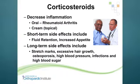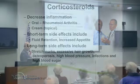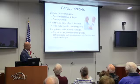There's another group of drugs that is out there called corticosteroids or steroids. Some of you may have taken them like prednisone or various other forms. If you take them by mouth orally, they do have long-term and short-term side effects, which can include in the long-term osteoporosis, high blood pressure, and it can also put your blood sugar out of control, depending on how much you take. So you have to be a little careful with these drugs.